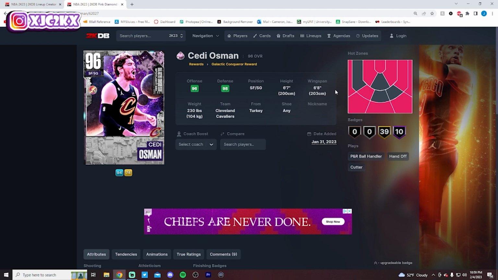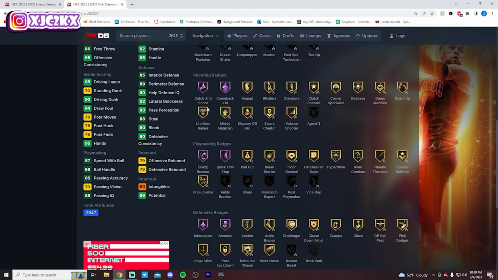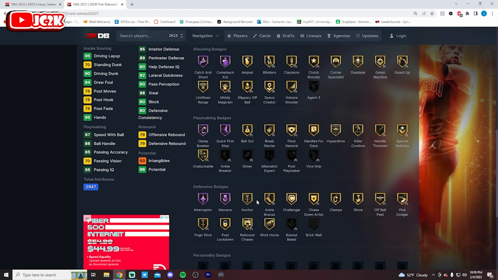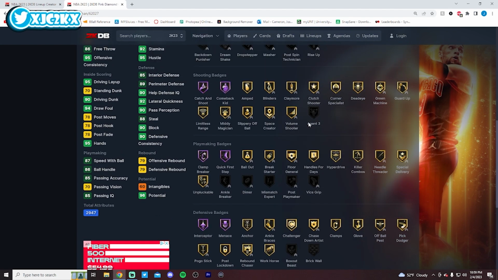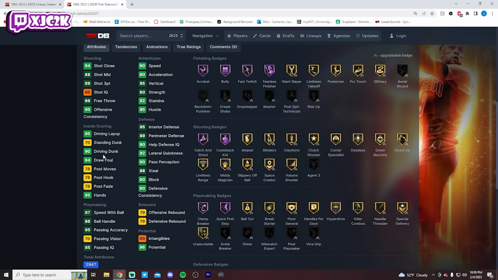But 6'7" with a 6'8" wingspan, hot spots from all 5 spots outside the 3, 10 hops include fast twitch, bully, catch, comeback kid, clamp breaker, quick first step, interceptor, menace, all the good key gold badges as well, which is what I love to see. Like, the most important badge he's missing is probably Brick Wall or Agent 3, which are good badges, but not crucial. He's got everything else you could ask for.